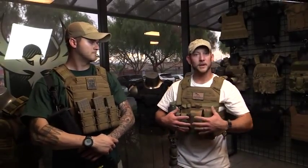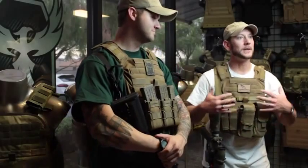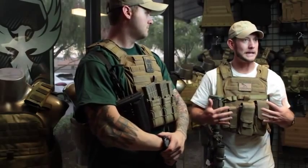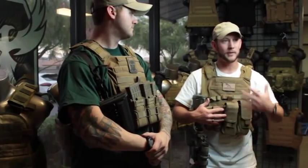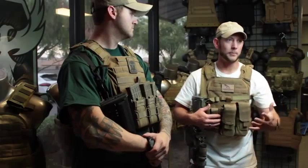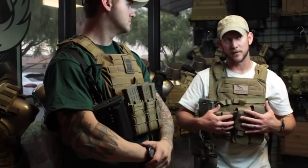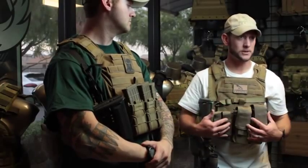The upside of this is that it's a really inexpensive way to get your armor set up quickly to carry extra ammunition. It's really important to remember when you're setting up your carrier that you're not putting tons of crap on it — we see plenty of that. It's here to carry your armor and give you the tools you need, whether that's defending your home, if you're operational, or you're a cop responding to an active shooter. You just want to put the gear on that you need. For me, primarily, that's extra ammunition.